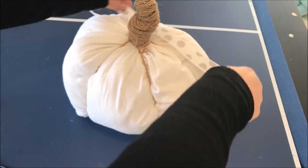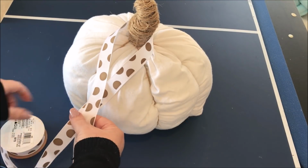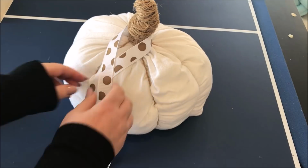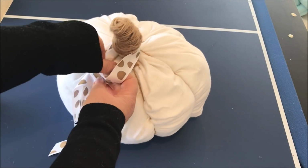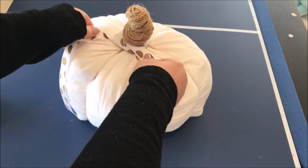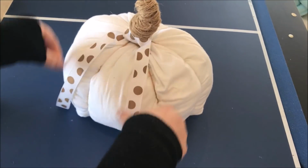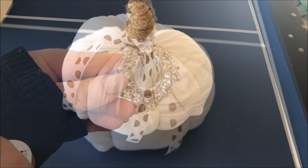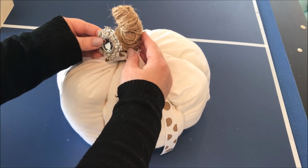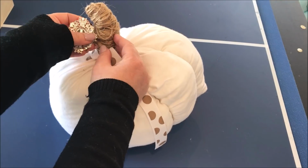Once that was complete, I then took this dollar store polka dot ribbon. Can you tell that your girl Shell loves her polka dots? And I simply tied a piece around the top of the stem. I then took this gorgeous brooch from bedazzled.com and I tied it to the front of the stem.